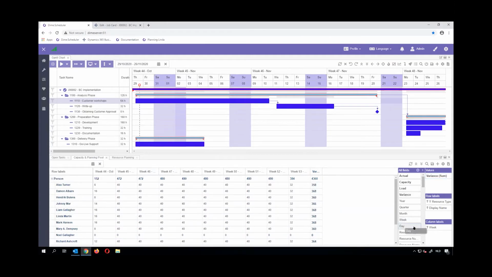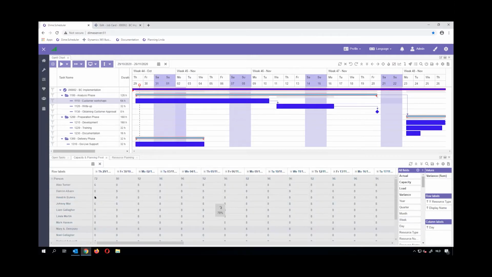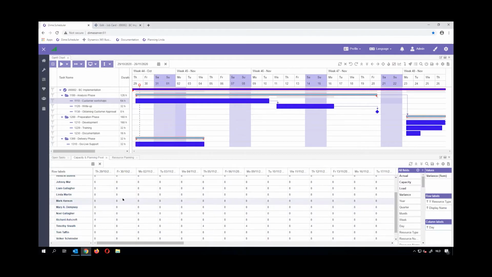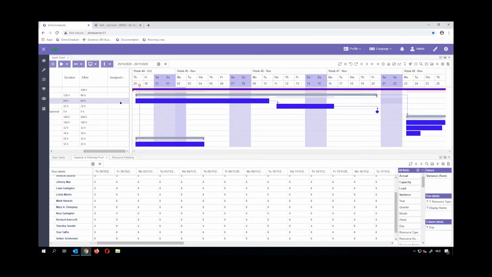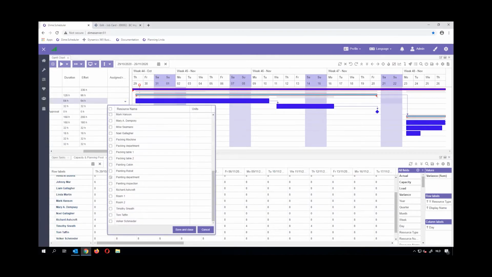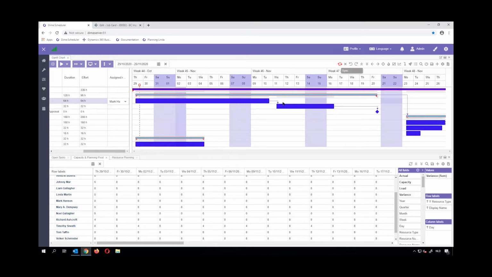We're looking on the week level now. Of course, you can also take this to a day level. So let's remove the week and let's go to day like this. So now we can see one day after the other, as of the 29th, so the days that we also see here, the capacity that we still have left. So we can see Mark here is free all the time. So let's just plan Mark here. And let's put Mark on this task, Mark Hansen, there we go. And we're going to synchronize this again.